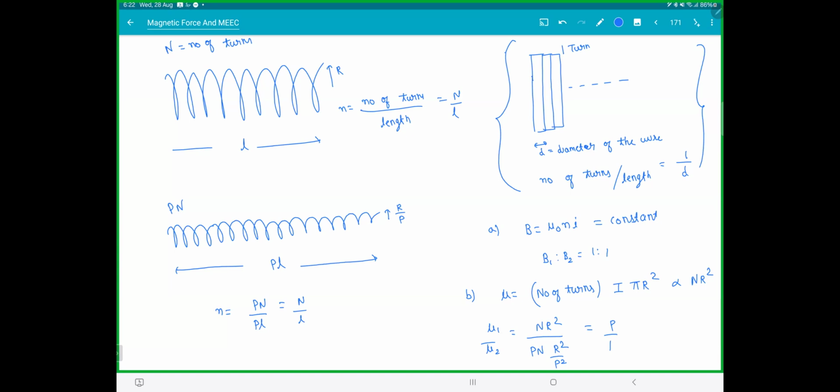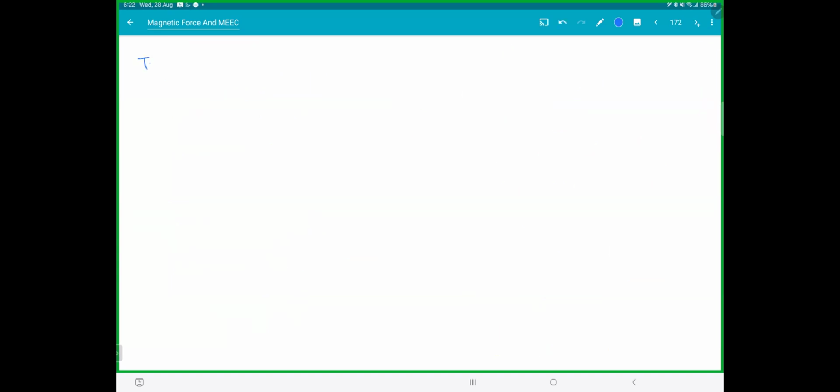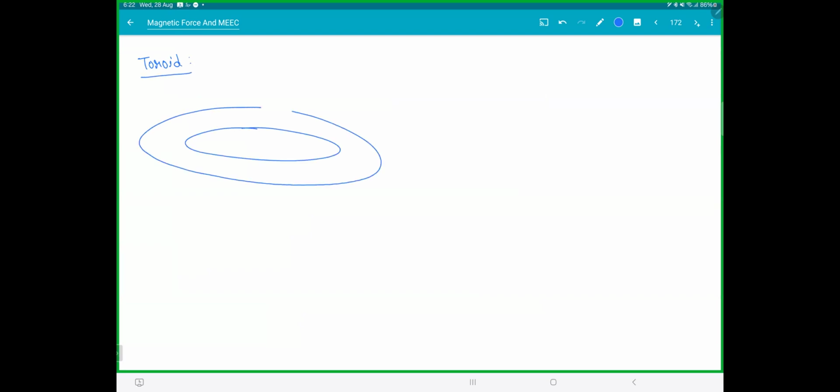Clear? The last shape is the toroid. We just have a formula for this. This shape is one of the most studied right now in the world. This is the shape which we are using for nuclear fusion, a toroid. I hope you know what nuclear fusion is. You take lighter nuclei like hydrogen or helium and you try to combine them into a heavier nucleus. In this process, you get energy.